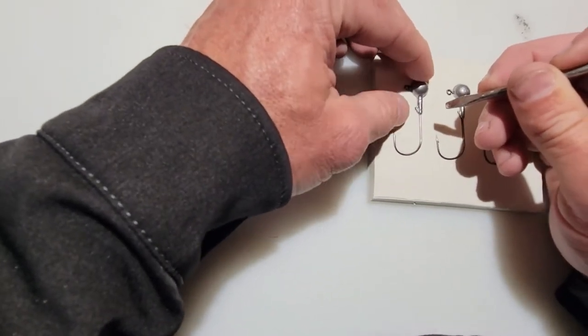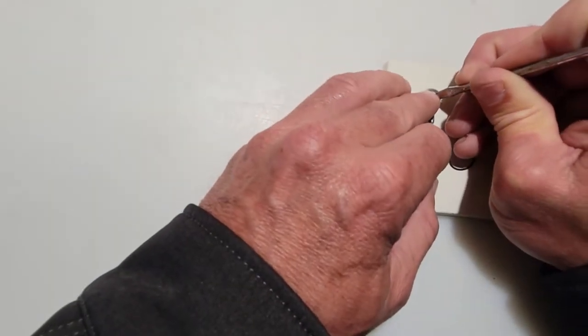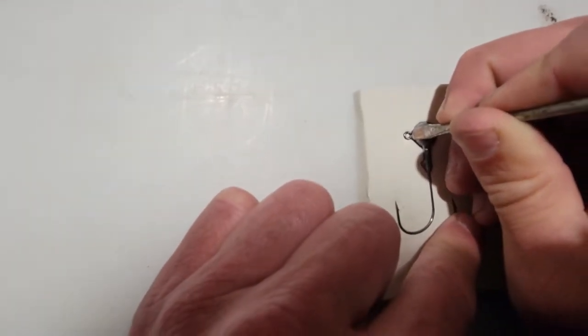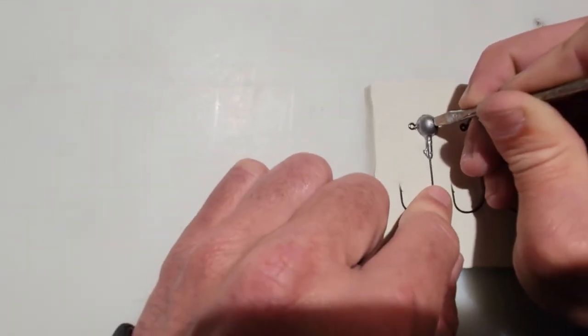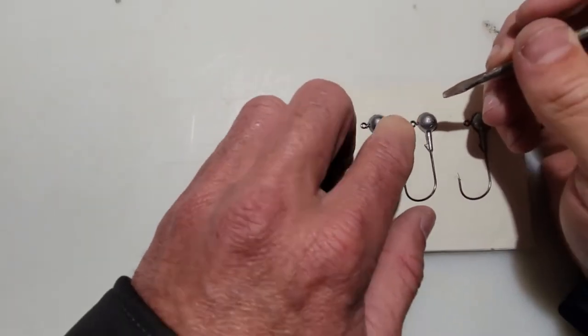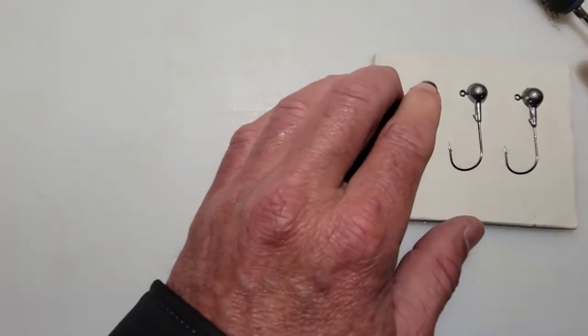Oops. And you'll be able to see the modeling clay coming through the eye a little bit, which is good. You want to make sure it goes through. Again, halfway or so. Excellent, that looks good.